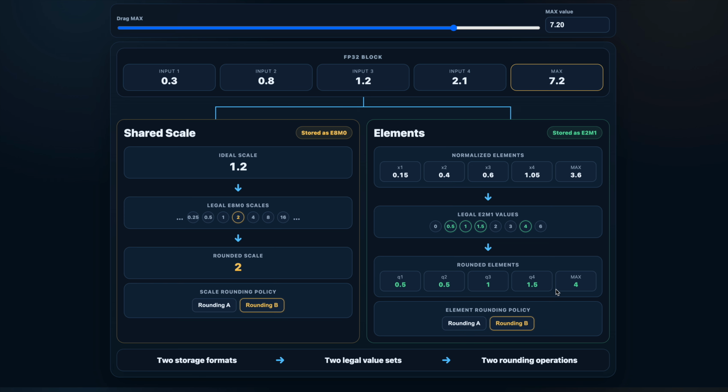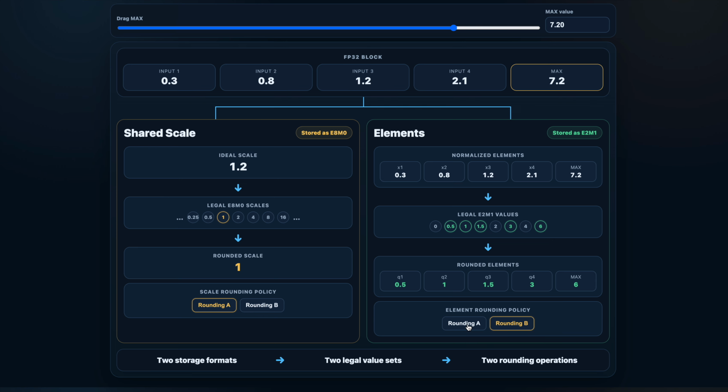So now if you calculate the total error, you will see that you accumulated different amounts of error. Now one thing to notice here is that the element rounding scheme has an effect on the element, but the scale rounding scheme has an effect on scale rounding and also has an effect on the element rounding, or the elements themselves. So notice that when I'm changing the scale rounding scheme, the final values change quite a lot. And that depends on which rounding scheme is picked from each side.